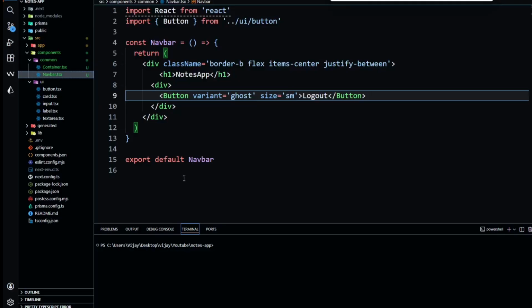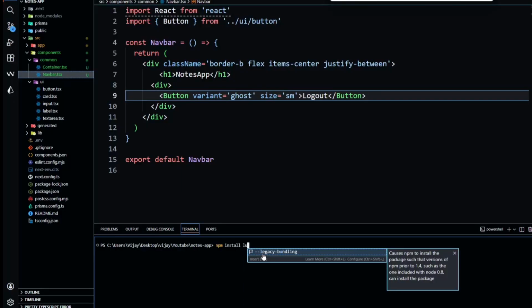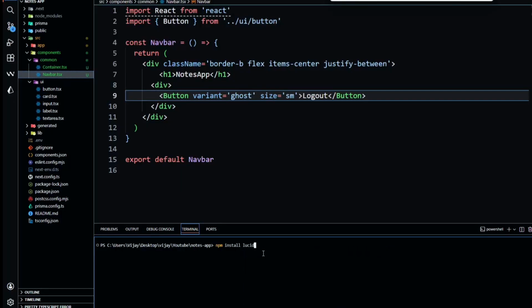Next, we are going to install Lucide React. So let's install npm install lucide-react. For the icons, we are going to use Lucide React. So let's install it. After installation, we are going to import the LogOut icon.